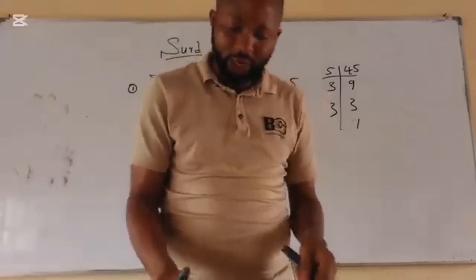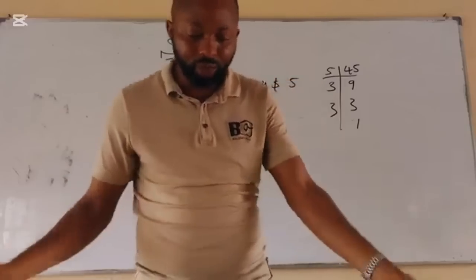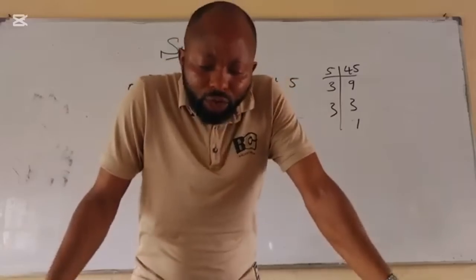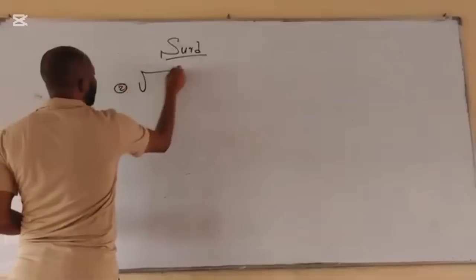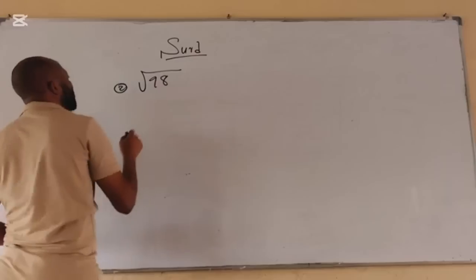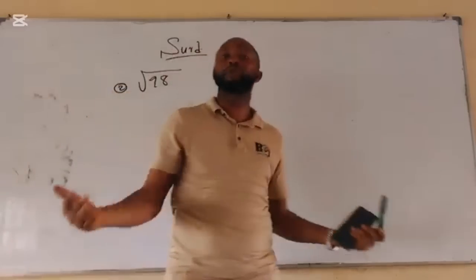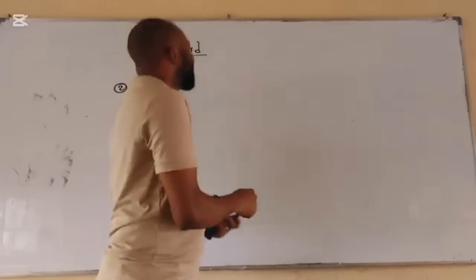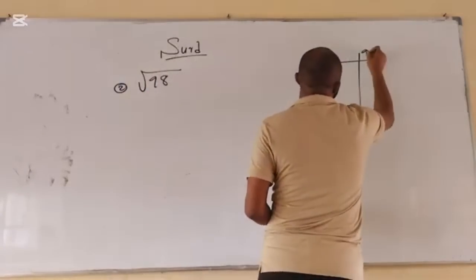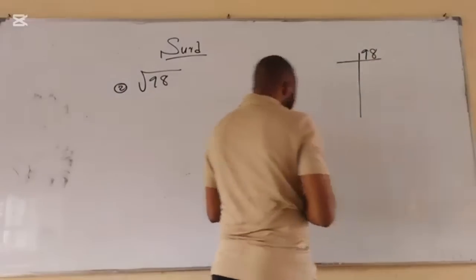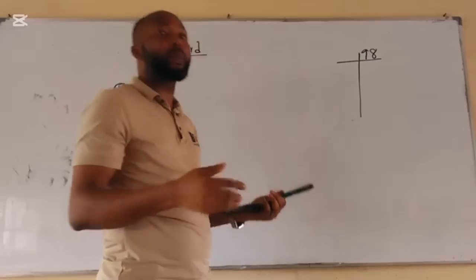Let us take another variable. Let's say root 98. Number 2. We have root 98. So, like I said, our lowest common multiple knowledge has to be applied also. So let us try to break this down. I have this, and this is my 98. So, the easiest way to begin with is to divide it to get numbers that can give me what?